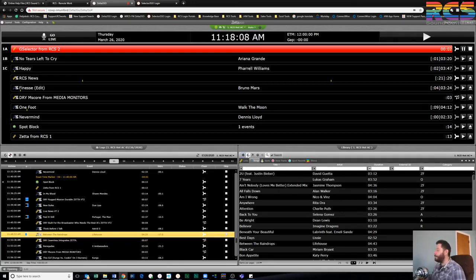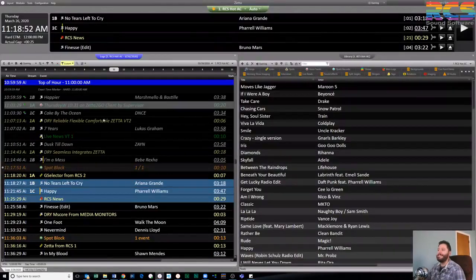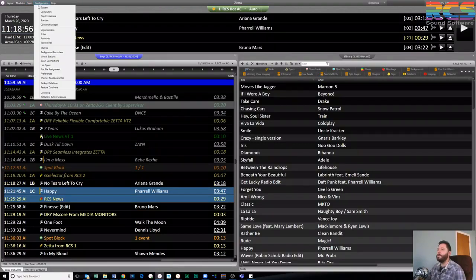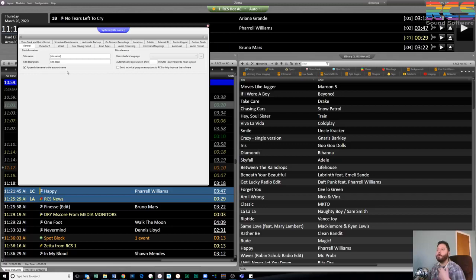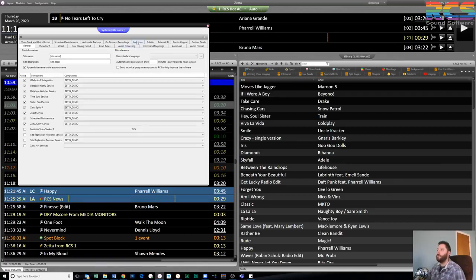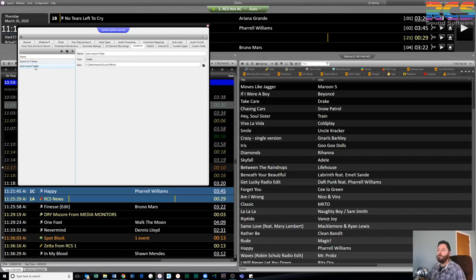One of the things that I highly recommend doing is if you have an auto import folder created in Zetta. And that's just going to be under configuration, system. Don't forget, we create locations first in Zetta, and then we have essentially what does that location do? What's its purpose in the Zetta environment? So locations are right here. You can see I have an auto import folder. It's just Z, Zetta, import, sound effects. It's wherever you want it to be. But in your case, it might be a public folder, right? So it might be a mutual shared location with a VPN that you can go and create.